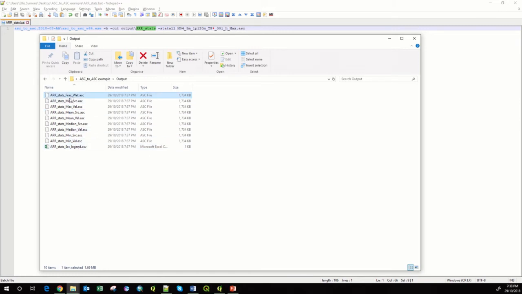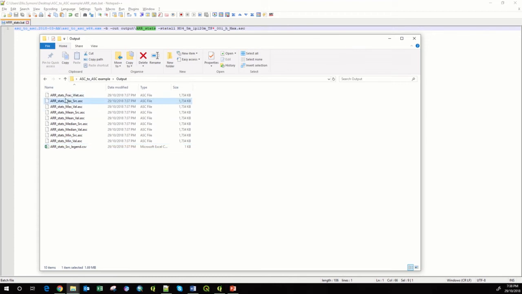I'll explain the fraction wet at the end, but max, mean, median, and min are fairly self-explanatory from the name. Each one has an SRC and a value grid. The value grid is the resultant, in this case, max value from all the input grids for every single particular grid cell. Similar for mean, it looks at every single grid cell and extracts the mean value, median, min, and so on.